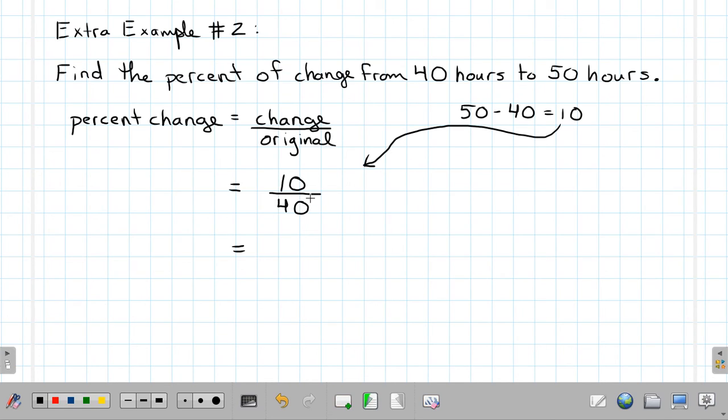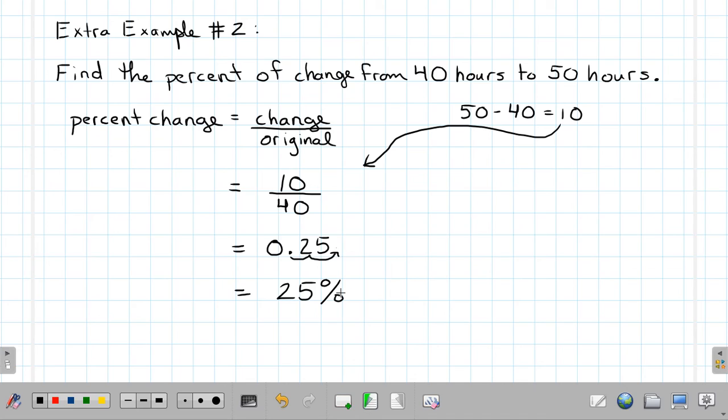This one should be a pretty easy one. A lot of you should be able to maybe do that in your head, but if not, once again, 10 divided by 40, you plug that in your calculator, you get 0.25. Well, once again, we got to remember we're talking about a percent here. So since we get this 0.25, this is actually, once again, move the decimal 2 places over, it will be 25%.